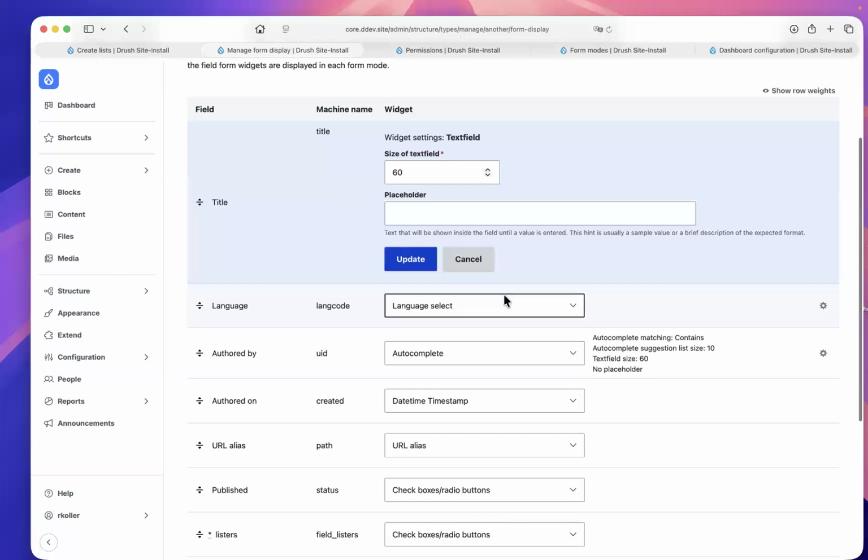So I'm wondering if it would be a very bad idea to have that allowed values as a disabled field. It would be kind of a show, and then with help text: to change this value, you need to access the manage fields.